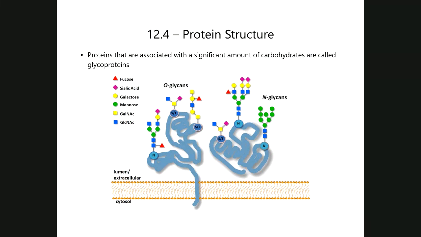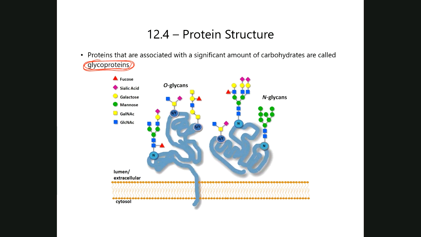So it turns out many proteins, for them to be fully functional, not only do they need to have acquired the proper three-dimensional shape that they must fold into by virtue of secondary, tertiary, et cetera, structures, but sometimes they need to acquire a pattern of sugars on their surface. And when this happens, a fully formed protein, in order for its function to be possible, needs to have sugars attached to it. We call those proteins glycoproteins because, again, they have sugars on their surface, and without those sugars, the protein is simply unable to carry out its ultimate job.